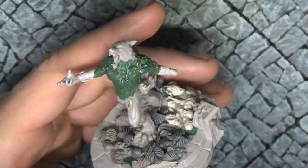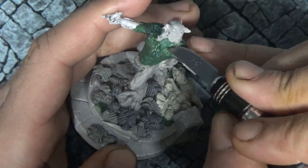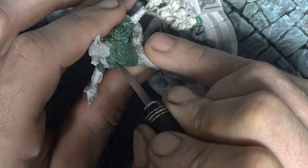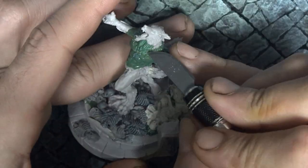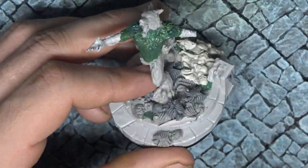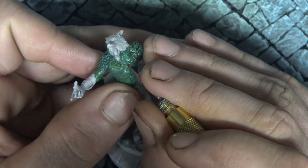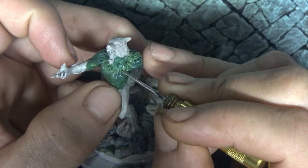We've let all the previous work cure so it won't cause any issues. We're going to sculpt on top of what we've done — put our lines in, then come back with an exacto blade to get some deeper recesses to make the fur look longer than the rest of it. Then come back in with our pin to redefine the detail, get some deeper recesses, and add smaller nuanced details by simply pulling back on the green stuff a little bit to get it to flick and flare in some areas, creating more visual interest.